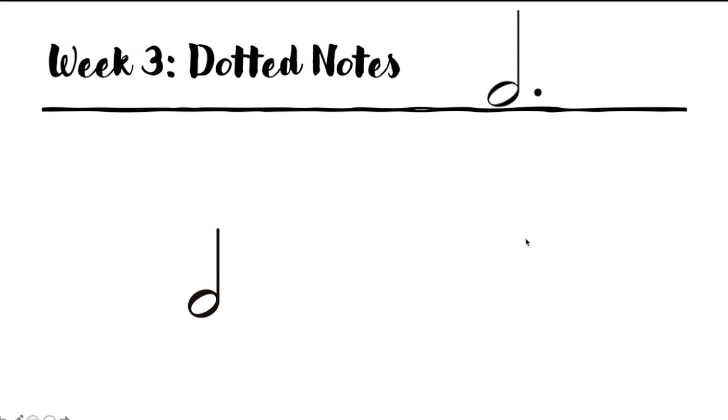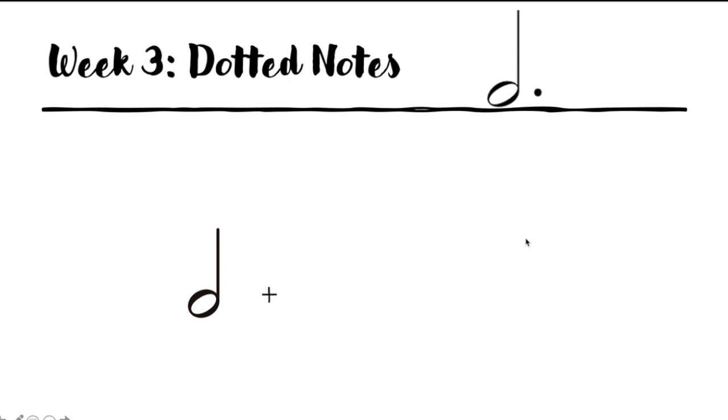The dot means that you halve the note that you can see. If we think carefully, we'll remember that a minim is worth 2 beats. Now what note is half of 2? So we're looking for a 1 beat note. Can you have a think about which note lasts for 1 beat? If you thought it was the crotchet, then you are correct.